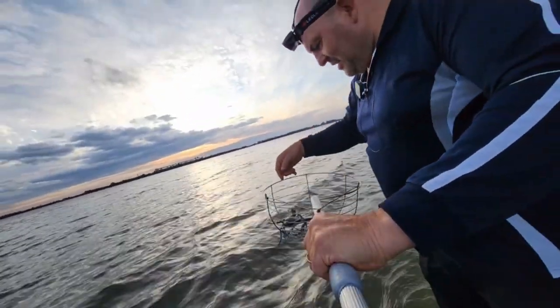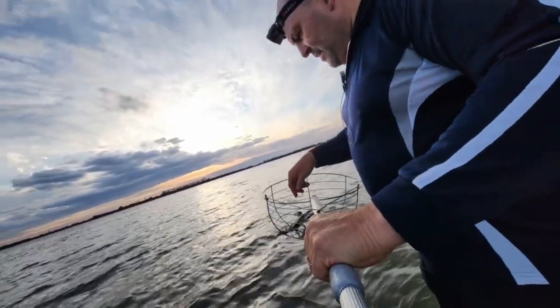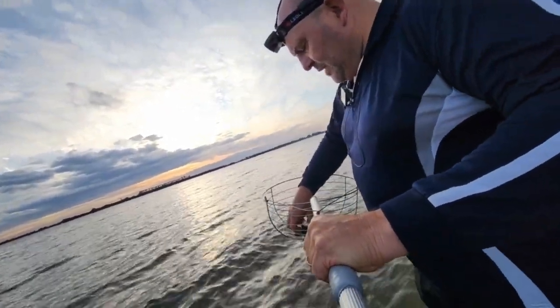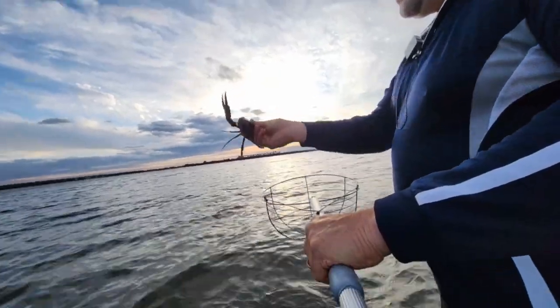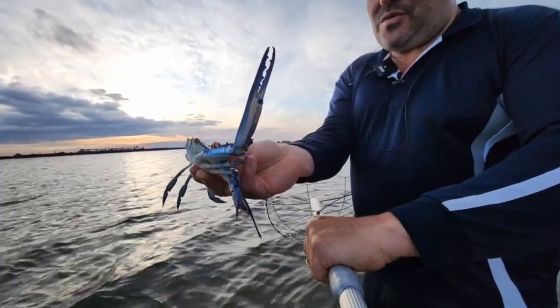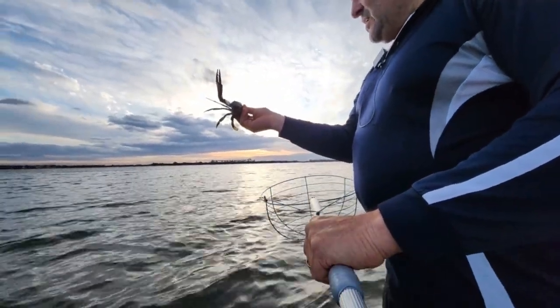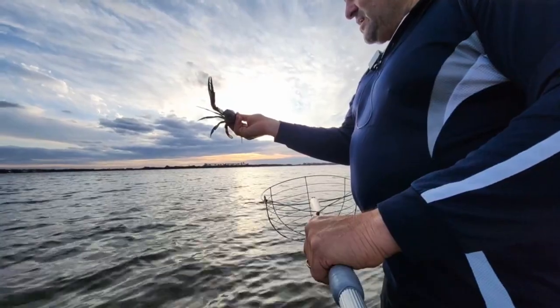So with these, right, what you got to do is, the male blue manna crabs are blue, the females are brown. Right, this one's been fighting, as the name suggests. Okay, there he is. Right, and I'm pretty sure that might be close. So this is what we're going to do, right? Actually, no.